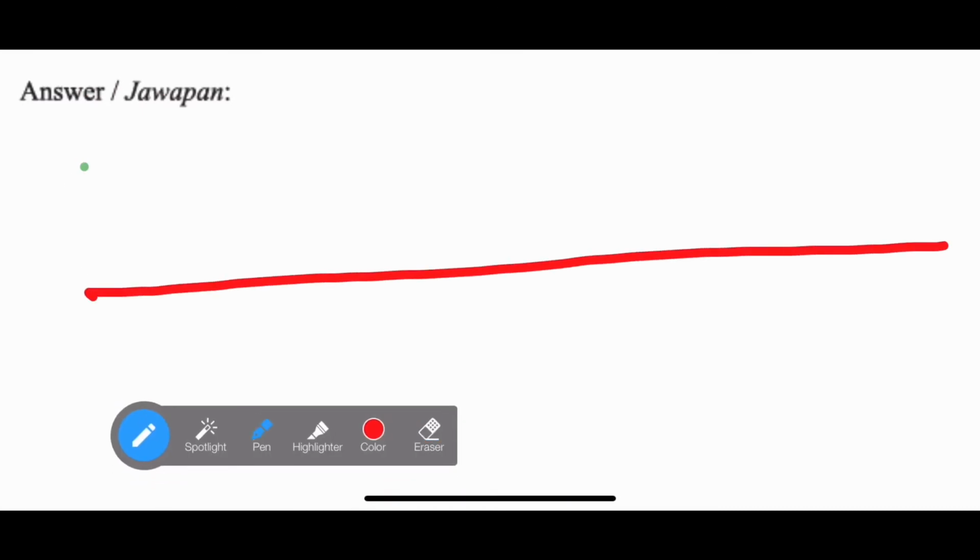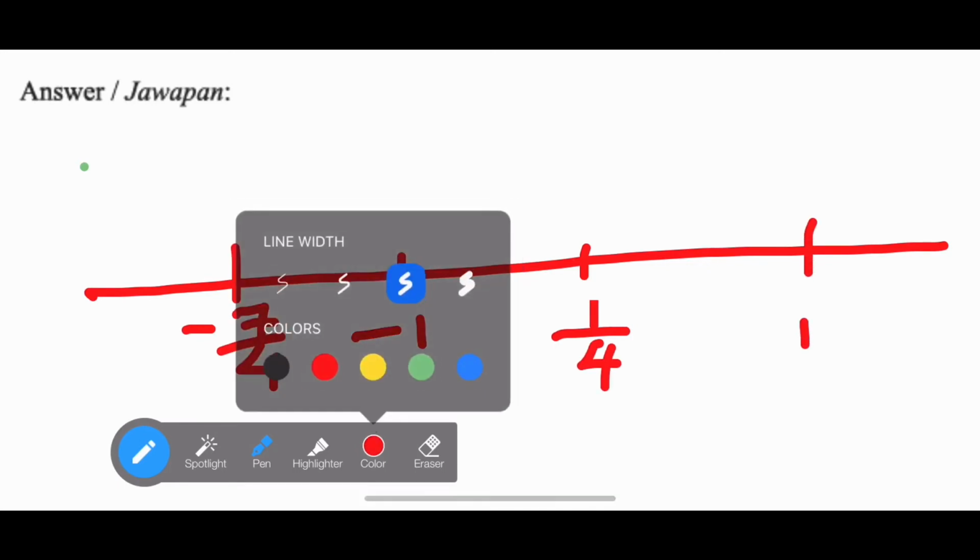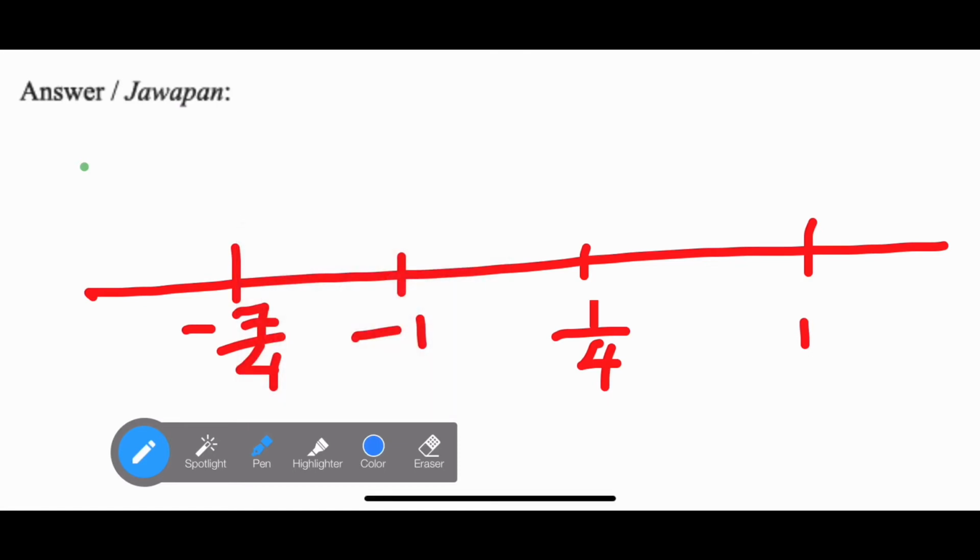All right, so let me explain to you again. For the quadratic function, normally we use shading, but in fact you can use a number line. So now I show you again. First of all, you draw a number line, and you label from smaller to bigger: -7/4, -1, 1/4, and 1. Okay, we start with the first one, the left hand side one, right? For the left hand side one, we will try to draw a line now. We can use a line because you will be less messy and you will be more focused when you read the final answer.